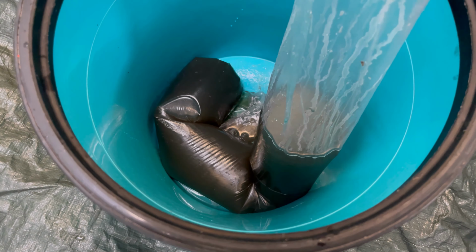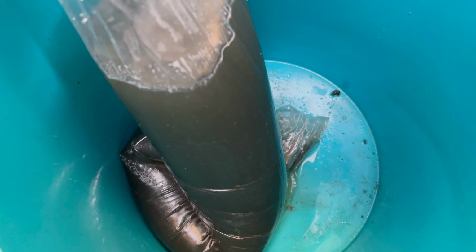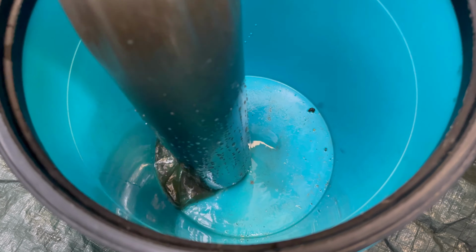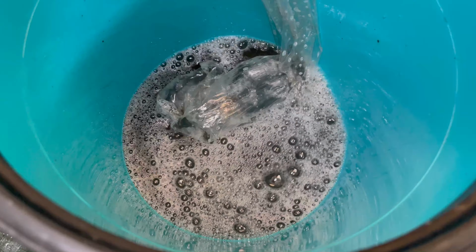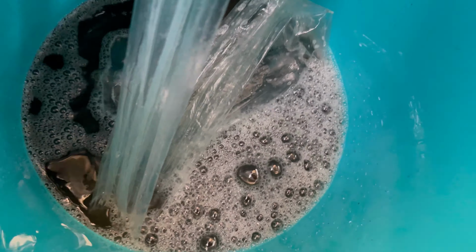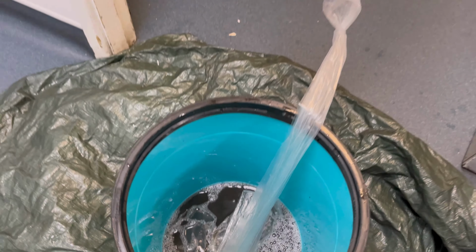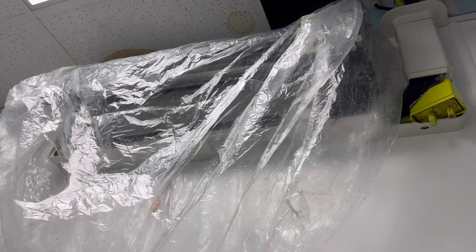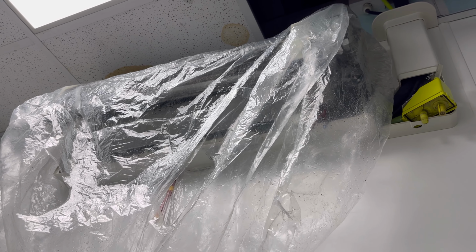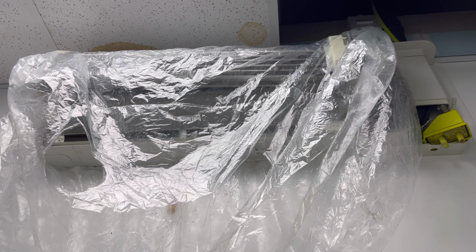Look at that. I've purposely left that in there just to show you the colour. Proper black, proper green. So I'm just going to empty this out and flush this out a couple more times. It's starting to run clear now, so I'll give it one more flush through. Although the coil didn't look that bad, that's what's come off it. I'll probably give it one or two more passes just to make sure all that clean has come off, but definitely well overdue.